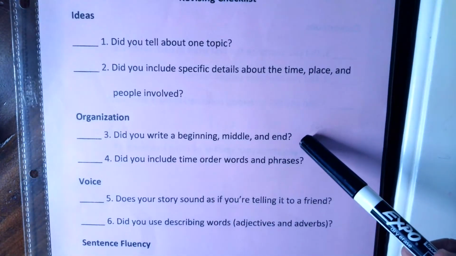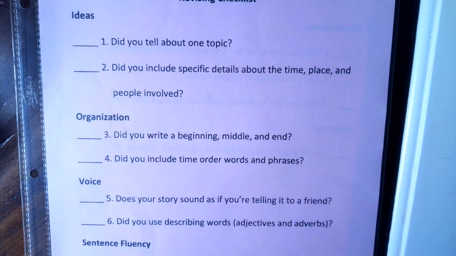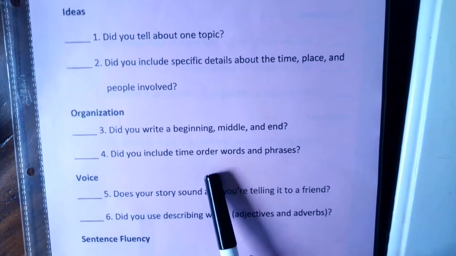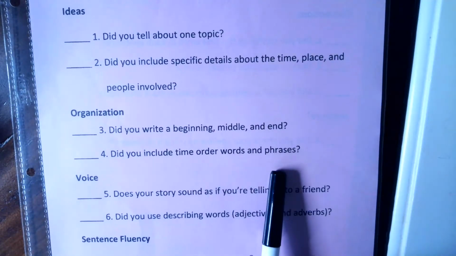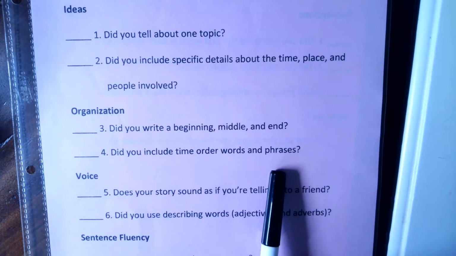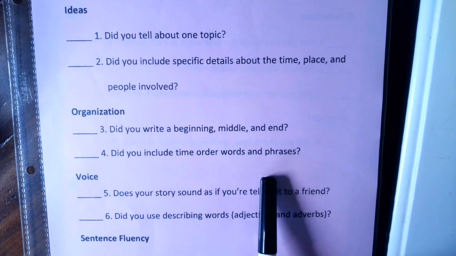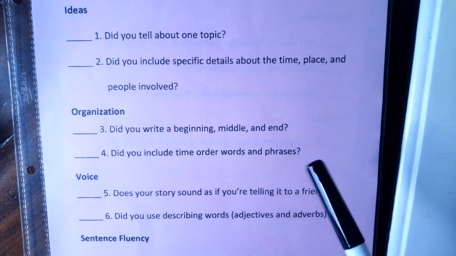Did you have a beginning, middle, and end? So did you have that little introduction section? Did you have your middle part with the details? And did you have your closing, your how did you feel? Did you include time order words and phrases? So did you include first, next, then, after that, last, all of a sudden, finally, suddenly, things like that?